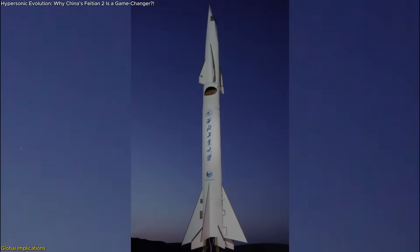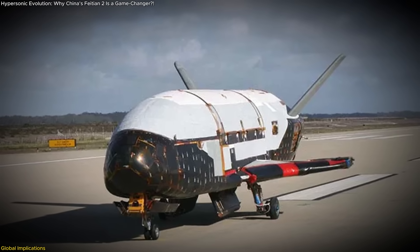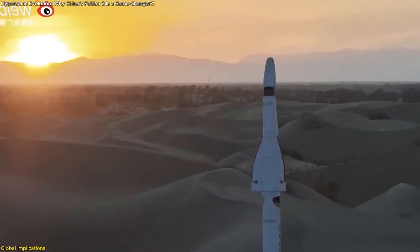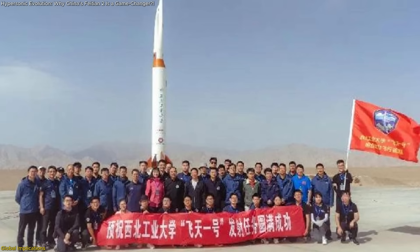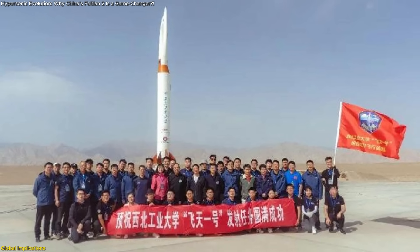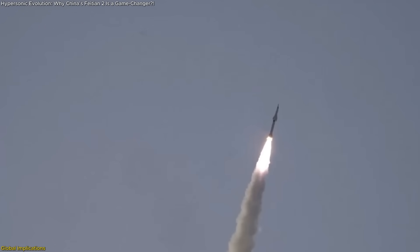In the past, even brief gaps between rocket and ramjet thrust have led to catastrophic failures or total loss of vehicle control. Feitian II's ability to handle this transition reliably makes it a candidate for reusable platforms or space planes that could operate from regular runways in the future. By publicly announcing and detailing the successful flight, China is signaling not only its progress but its confidence — this was a university-led mission with technical details made available for global observers, demonstrating capability and inviting recognition of a leadership position in hypersonic engineering.